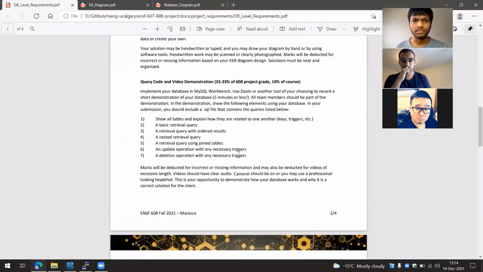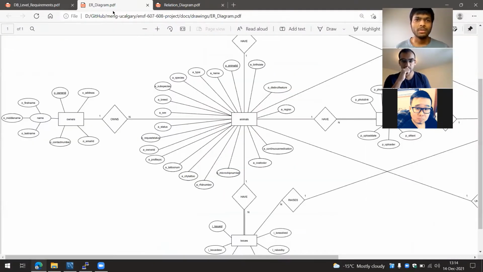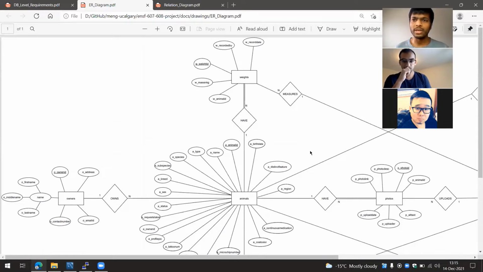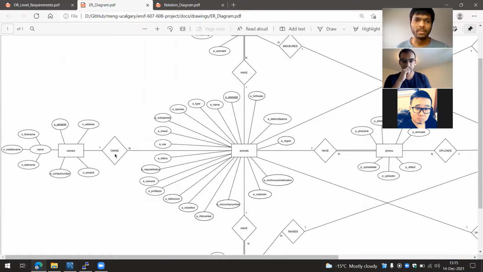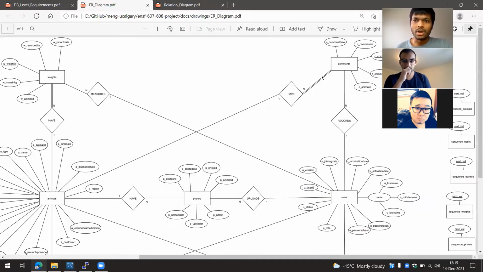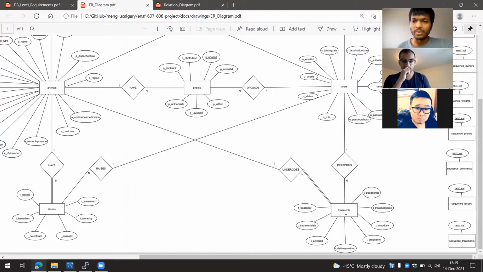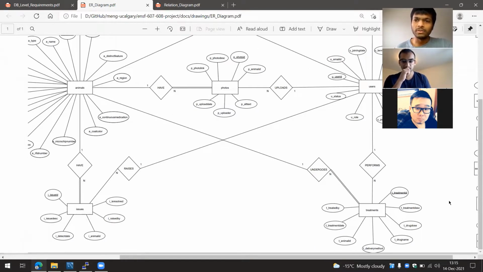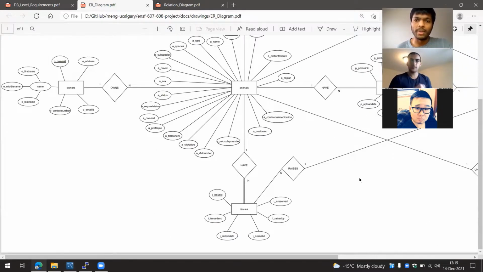So let's start off with Bhavya and talking about the overall database design. Hello. Let's talk about all the tables and how they are related to one another via keys. This is our ER diagram, which shows all the 8 main entities that we have: animals, owners, weights, issues, photos, comments, users, and treatments. And we have 8 entities that store the next value of the primary key. We have this design because of the framework that we use, Hibernate, on the backend.